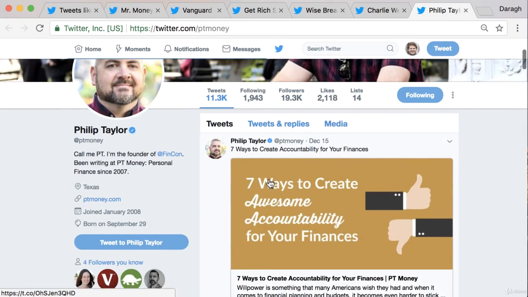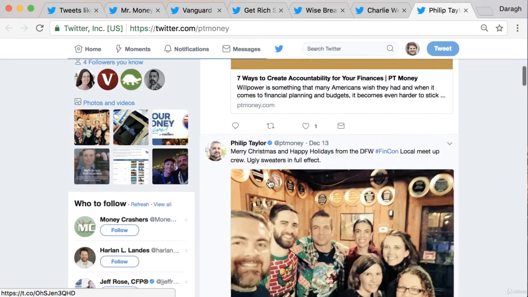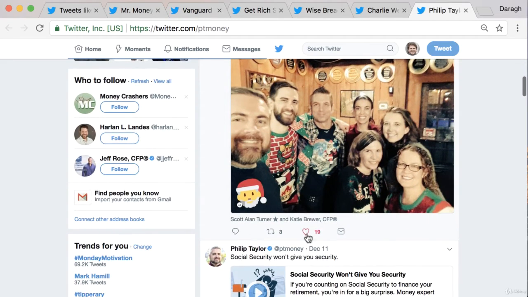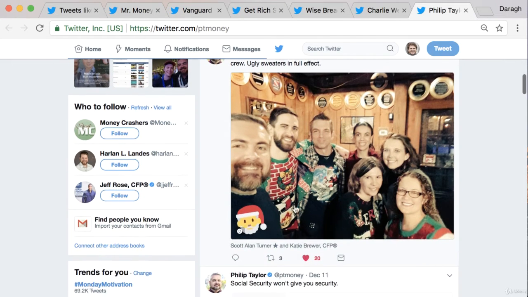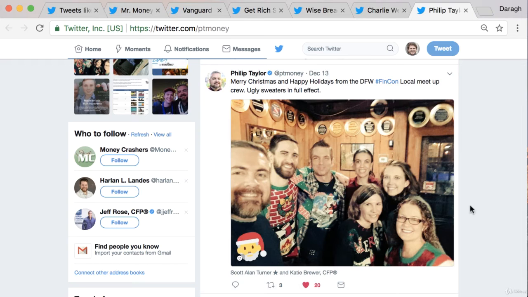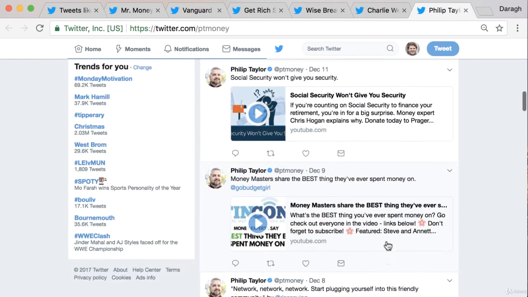Now coming down, we'll look at the final profile here. This is number 6. And that's pretty cool. It's just the team from their business in their Christmas jumpers. It's around Christmas time now, and so anything seasonal is also a great thing that you could tweet out initially. You wouldn't need to have a huge audience for that. And it just looks great. People get a sense of who you are, who your team is. And that's something very easy you could do.